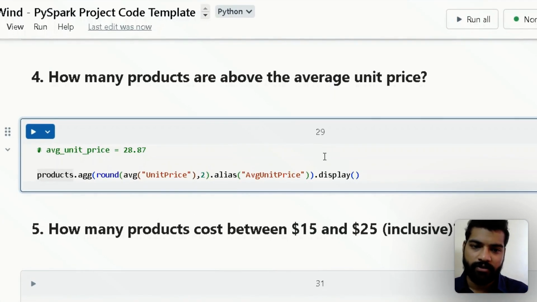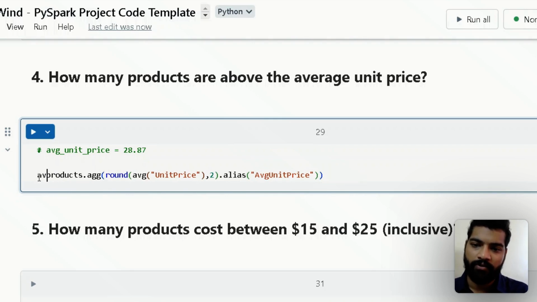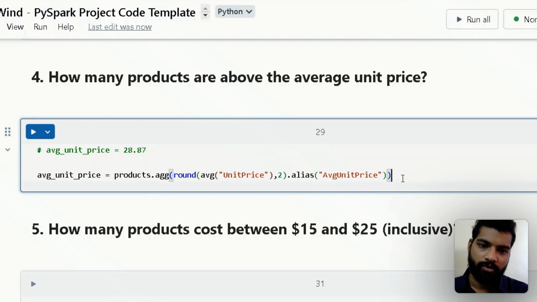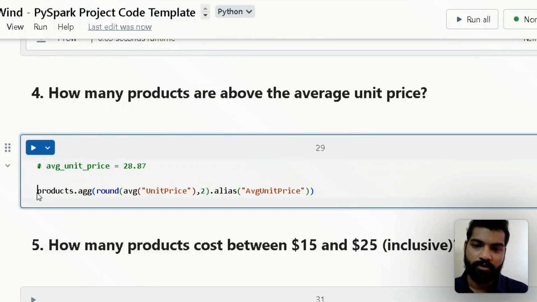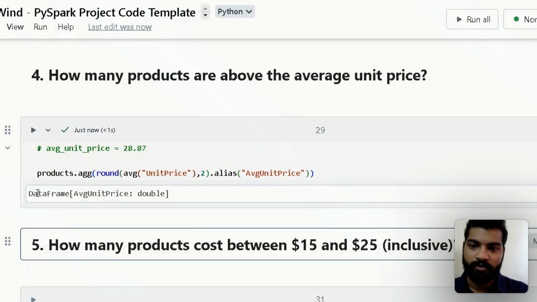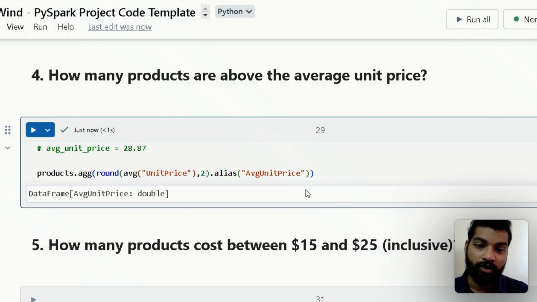So let's save this result in a variable we want to display. You can simply say average unit price equal to, but again, let me show you the problem here. We are saving it in a data frame, but we need a number.